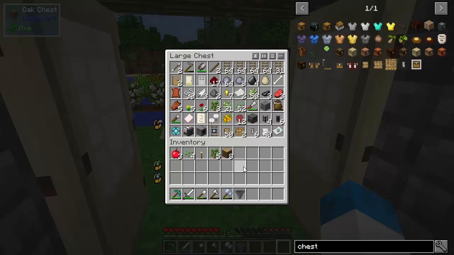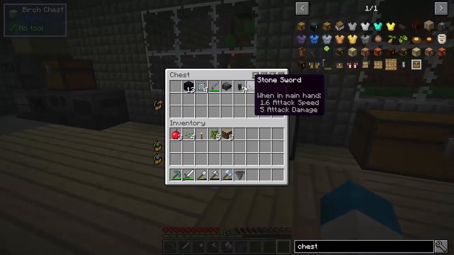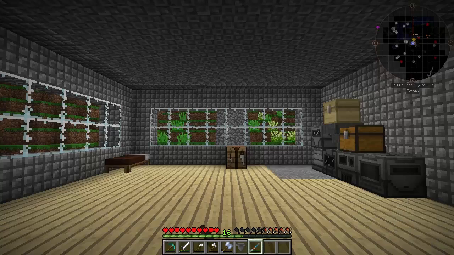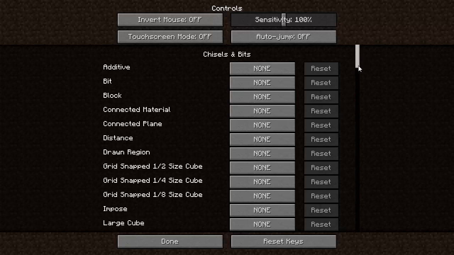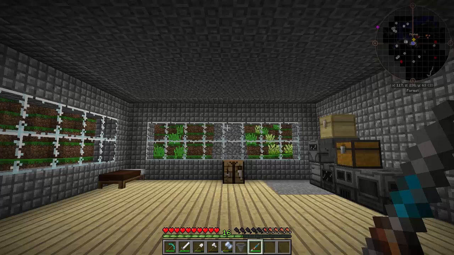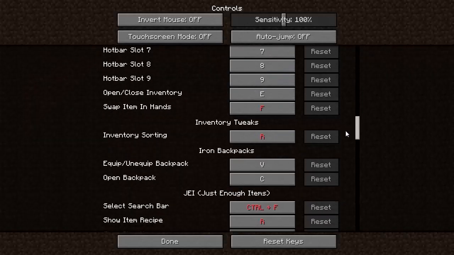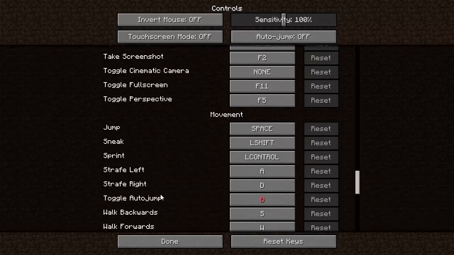Now, you guys have been telling me as well that the configurator, if I can find the bloody thing, where is it? Did I leave it in this chest over here? Yes, I did. It is there. Apparently, it has different modes. Do I shift? Apparently, I shift and click. Is that not right? Oh, maybe it's changed since. Inventory mechanism. Where are you? Item mode switch is M. Oh, it's not doing that either. Why do you do this to me? Oh, that's chat settings. We don't want to be doing that. Item mode switch M. Armor mode switch F. Why the heck is it not doing it?